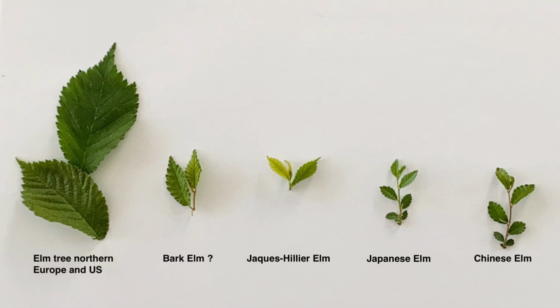The best way to create a bonsai is to use small leaf species. Here you can see the size of the leaves in direct comparison. I will now show you different elms with examples. And I'm also going to prune the bonsai elms a little bit.